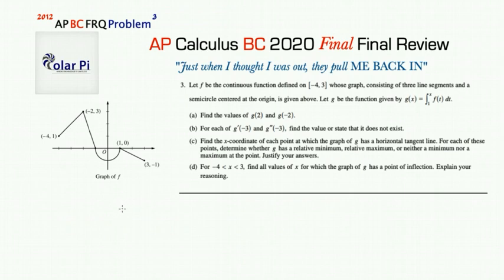All right, now the function f is given here, and g is defined as the integral of f from 1 to x, right? And so in part A, what we have to do is first find g of 2 and then g of -2. Let's start with g of 2 as they've written, and so g of 2, by using the definition of g, is going to be the integral from 1 to 2 of f of t dt, right?